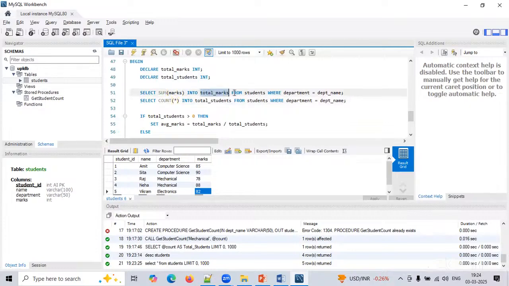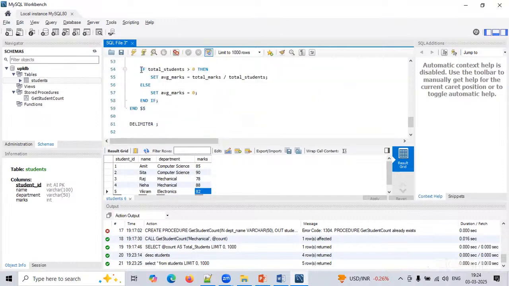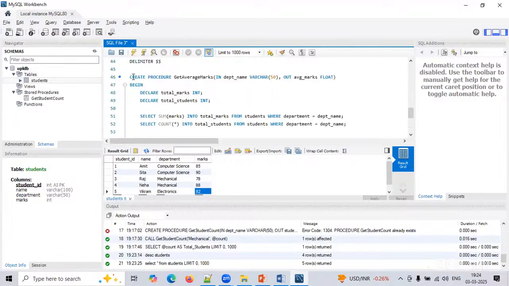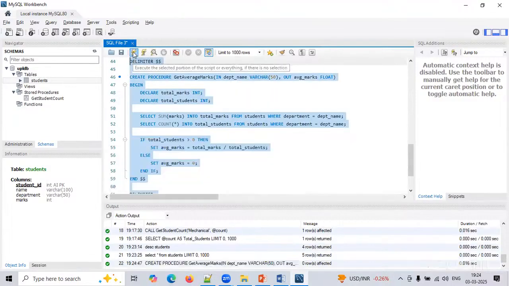I am computing the total marks per department and the total number of students per department. Then I am setting: if total students is greater than 0, compute the average marks and set the average value. If it is not greater than 0, I am making it 0 because that department itself is not there. So let me execute this.